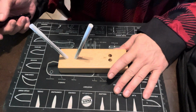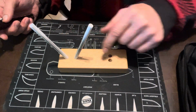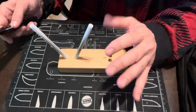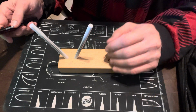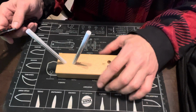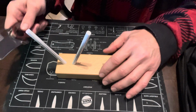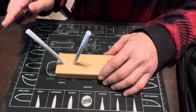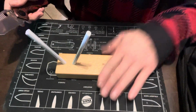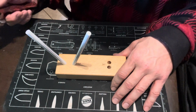There's also a set of coarse rods that come with this. They're colored brown, so it's more difficult to see when you've got the material here. These things aren't really great for major sharpening or repairing a damaged edge or anything like that. This is basically an in-the-field touch-up kind of thing. You can break this box out anywhere. Take your knife, a few strokes, maybe 30, 60 seconds of gentle work with it, and then you've got a killer edge. But for bigger jobs, definitely get the whetstone. I like my Cerax 1010.